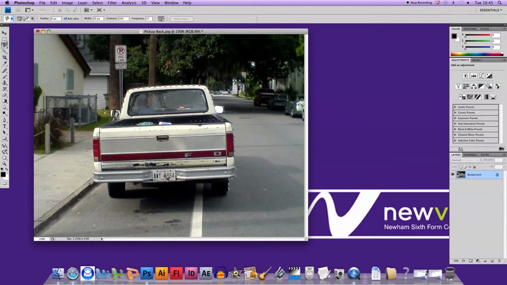See, around the tyre here, Photoshop's going to have trouble because it's going to get confused between the tyre and the shadow of the tyre that we have underneath the car. So here I'm making a lot of the points manually myself. Again, it's jumped a bit there, so I'm going to use the backspace.